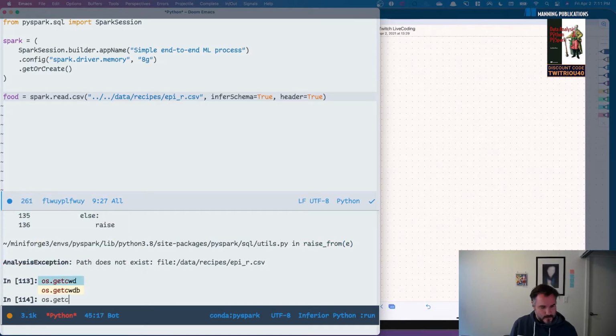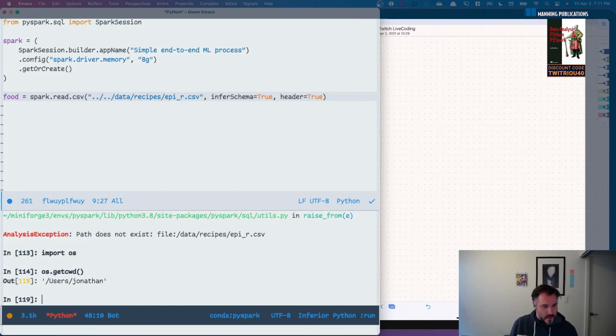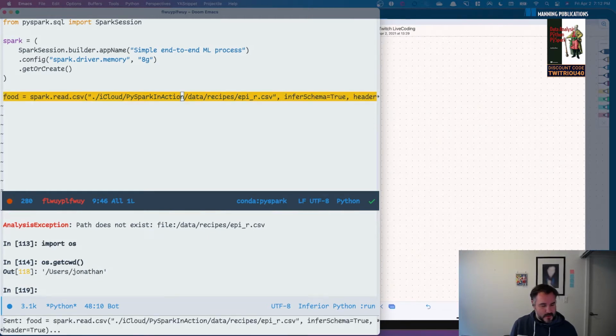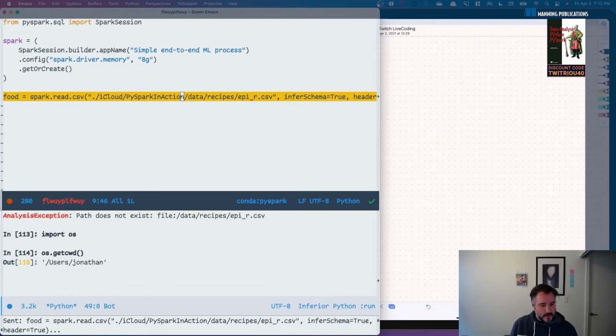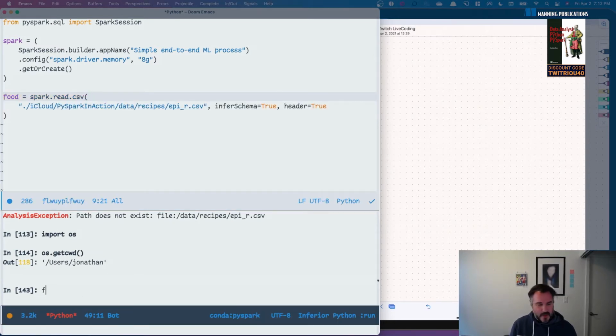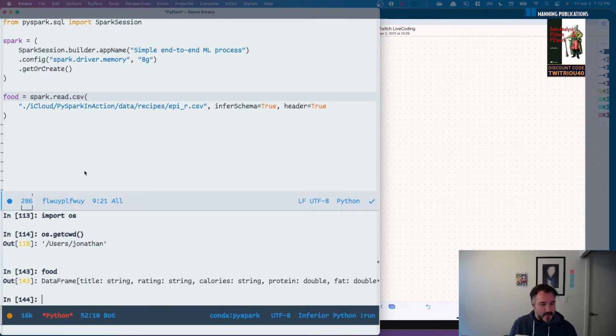There we go. Yes. Here we go. If I'm not mistaken, this is where my data is now. Perfect. All right. So I'm going to do a little bit of exploration.